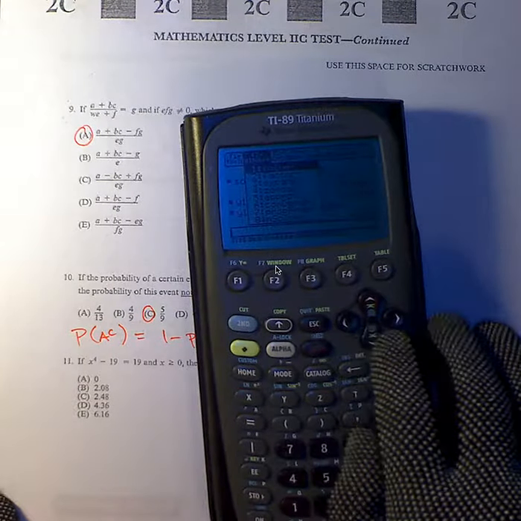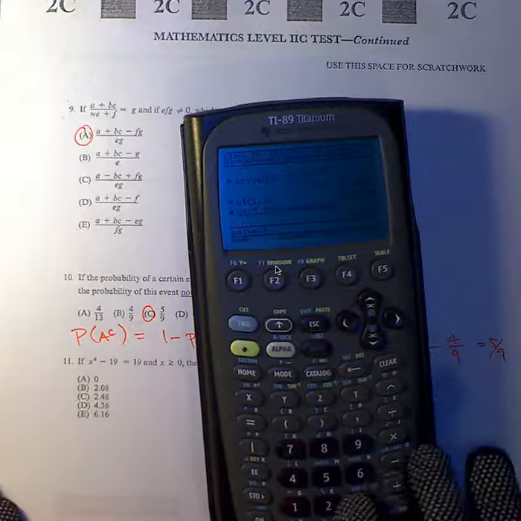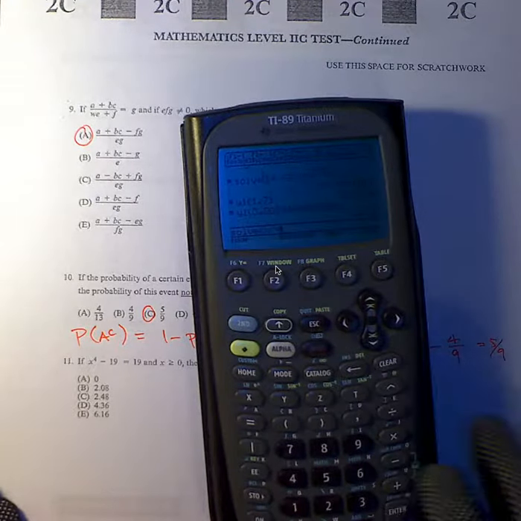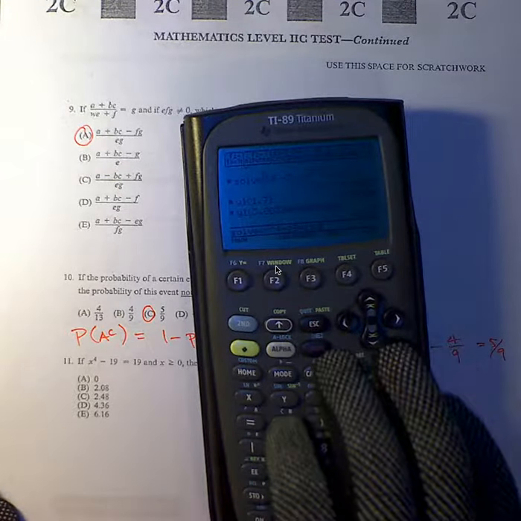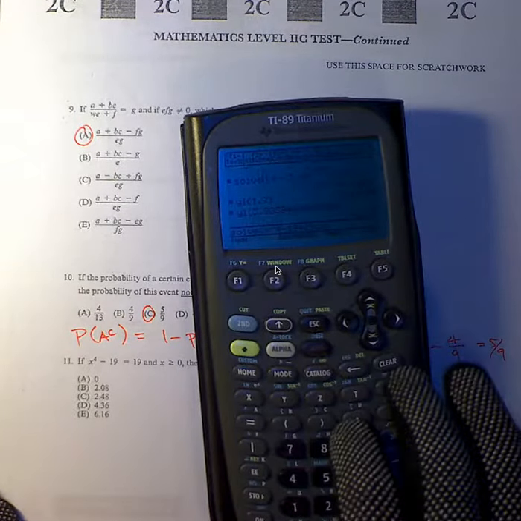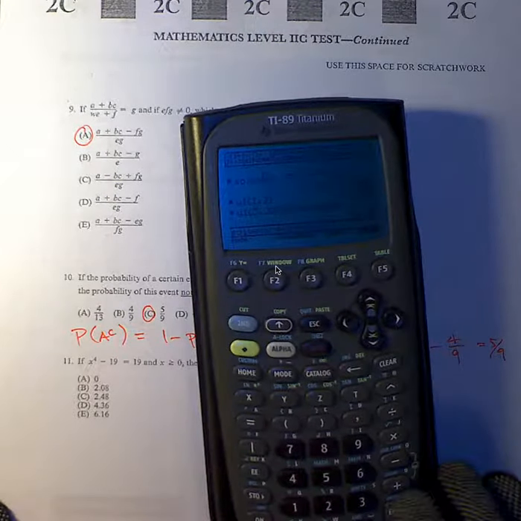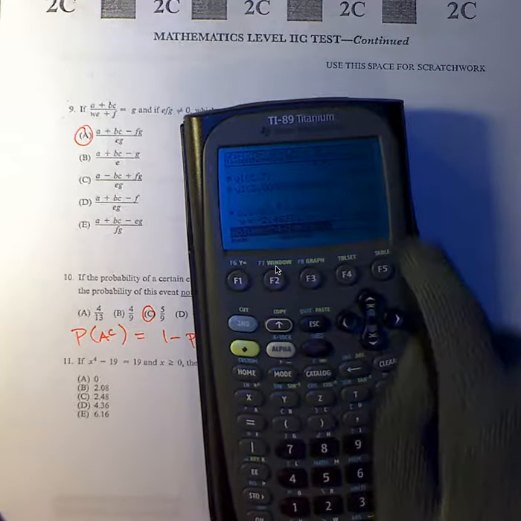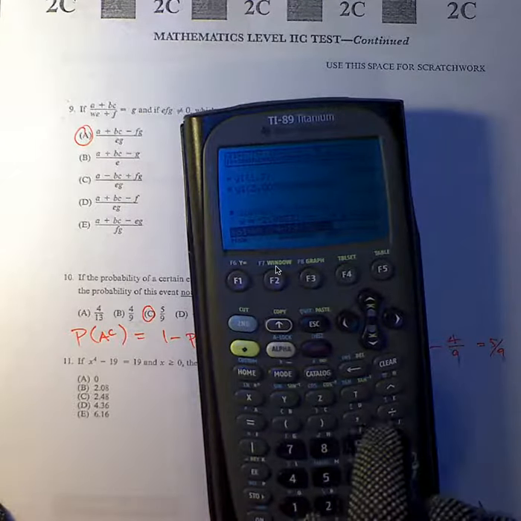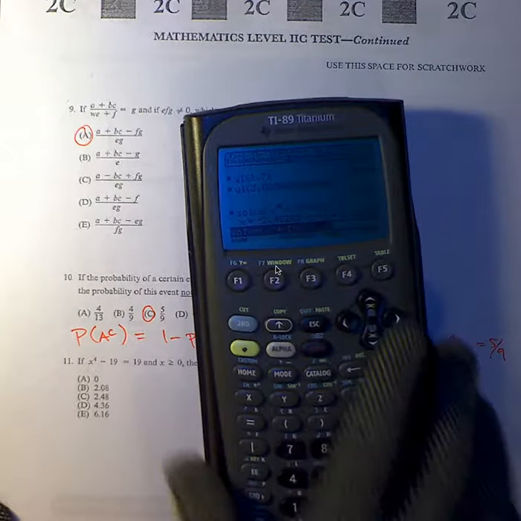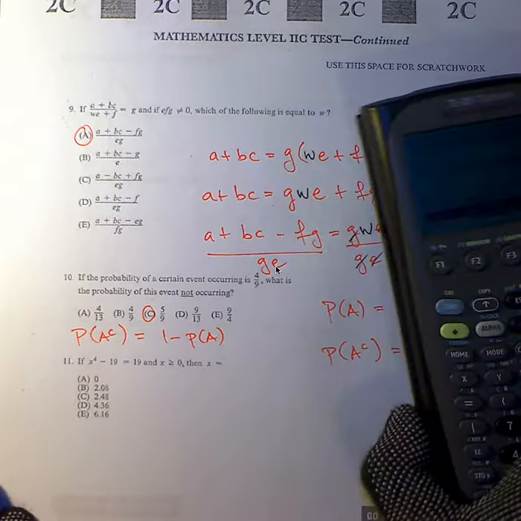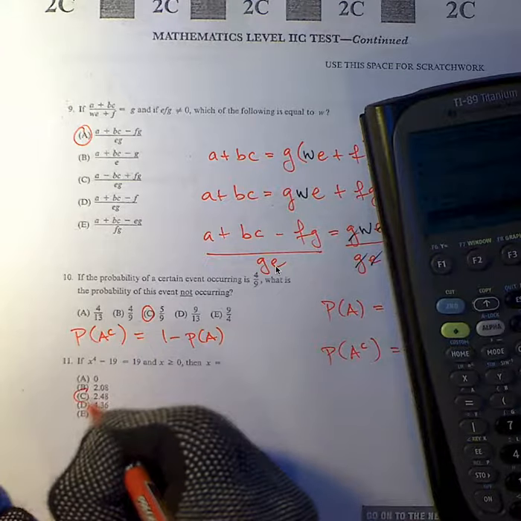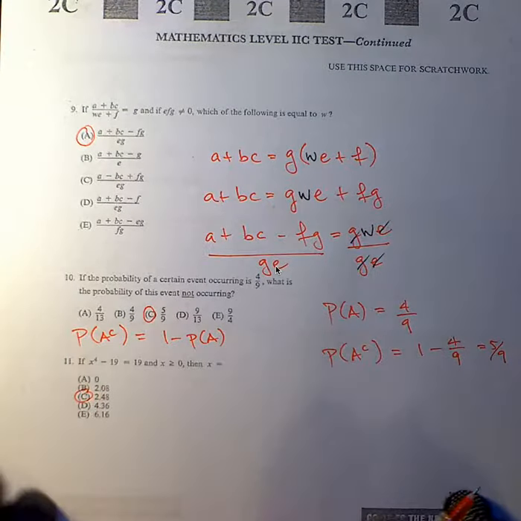So that's F2, and then solve, and then it's x to the fourth minus 19 equals 19, comma x. We're solving for x, so we have to tell it comma x. That's the syntax. There, we've got two numbers, and we want the positive one, the one greater or equal to 0. So that's 2.48. How nice. That was quickly and efficiently done. Well done, calculator. And I would do that every single time.